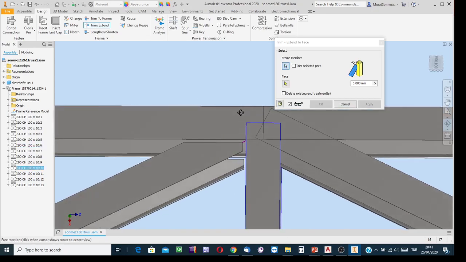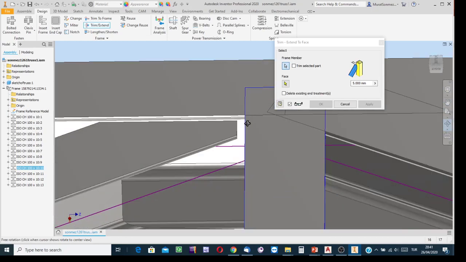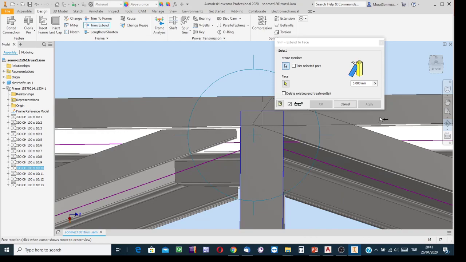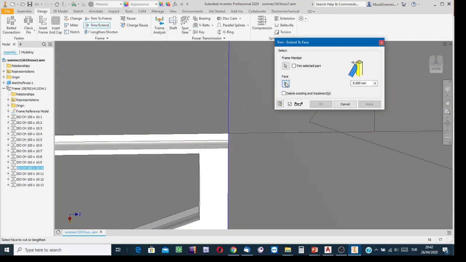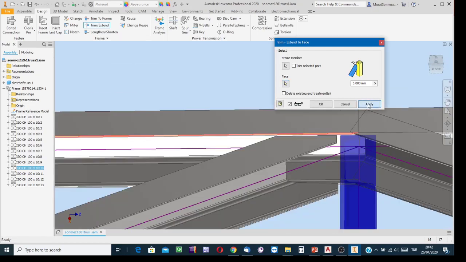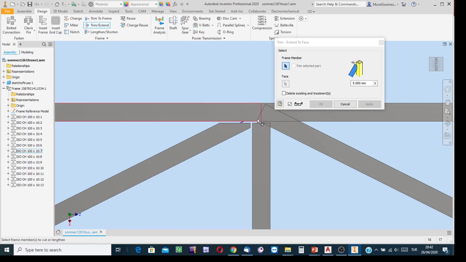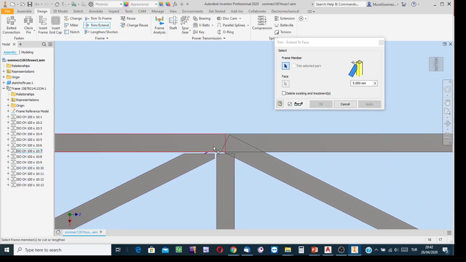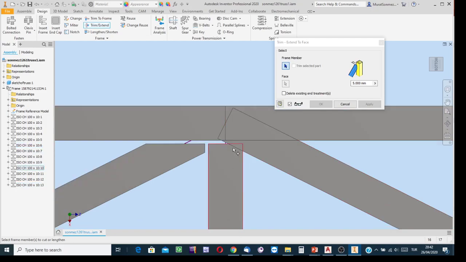I know it is interfering, and as the surface, indicate the surface of this or the surface of the other. Zoom in, and then click on the surface indication button, and then indicate the flat surface of the member, and then say apply. Yes. Well, I prevented the interference with respect to this. Since this and that are in alignment, you see thanks to that chopping, I also prevented interference between this and the other member.